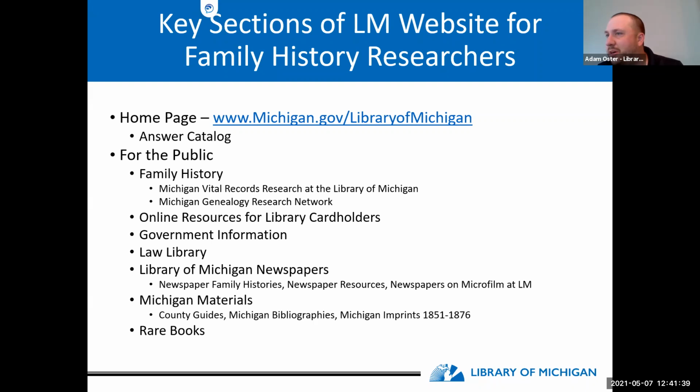Let's see. I see there's a question here. I'm looking for a death record for 1863. See, the state was not recording. Is it possible the county might have that, or were records just not kept prior to that? That's a good question. I would definitely first start out with the county. There may have been local ordinances that required things to be kept at that level. It just wasn't until 1867, 1868, when it was a statewide mandate that every county had to track their vital records and then submit duplicate copies to the state.